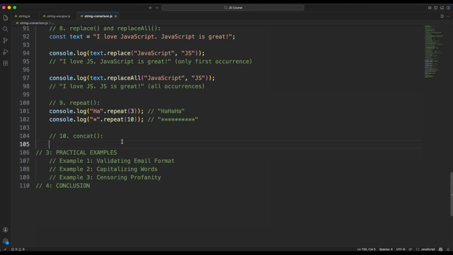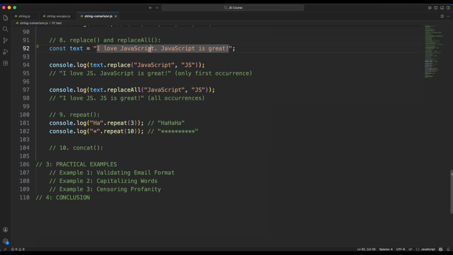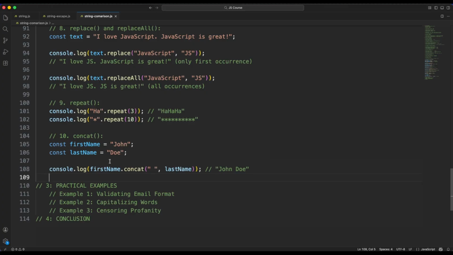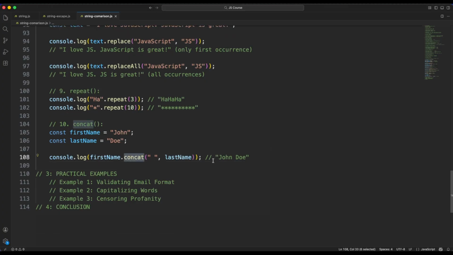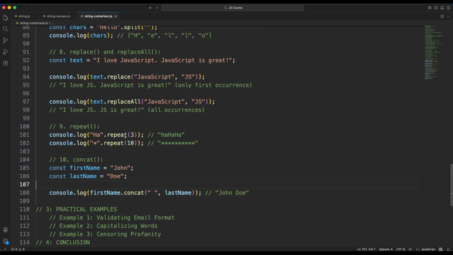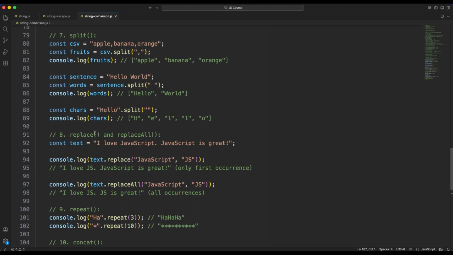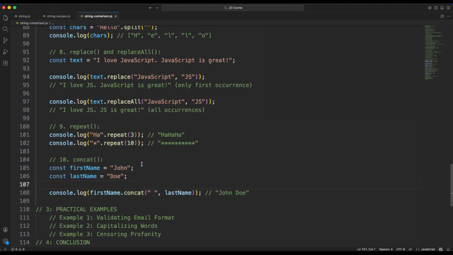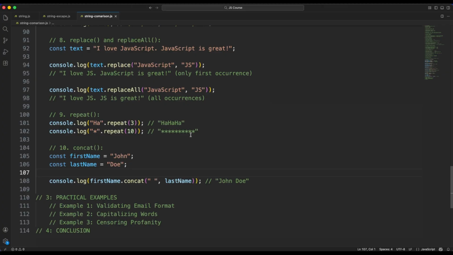I already showed you the plus operator when we concatenated two strings together. You can also use the concat method, and it does the same thing as the plus operator. These 10 are the most important methods we use often. So please practice more. This is important.